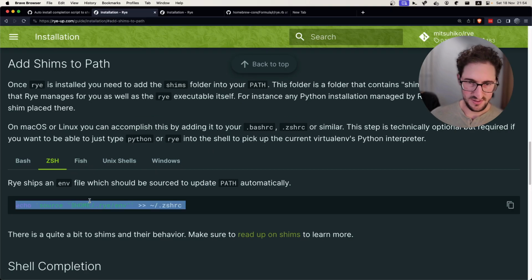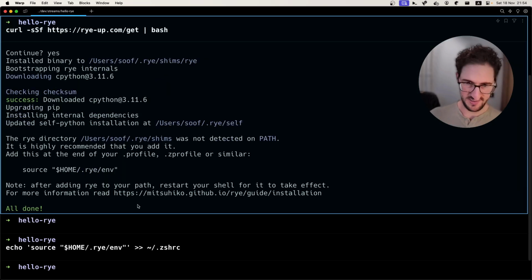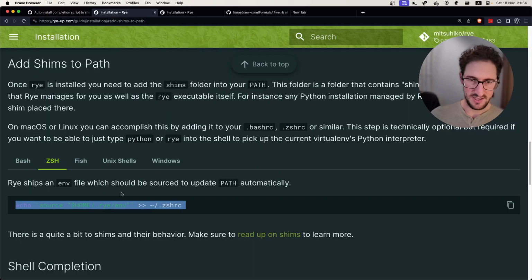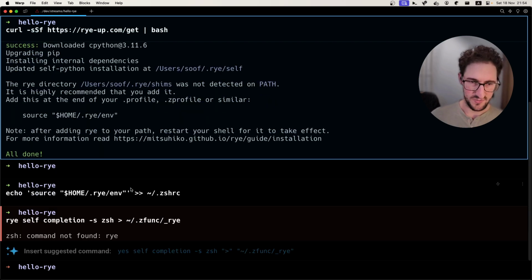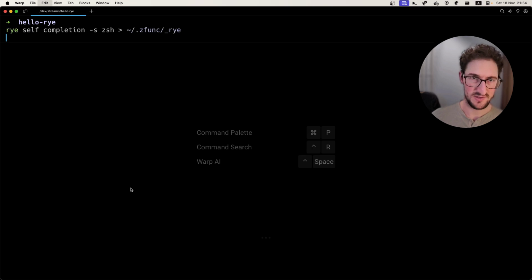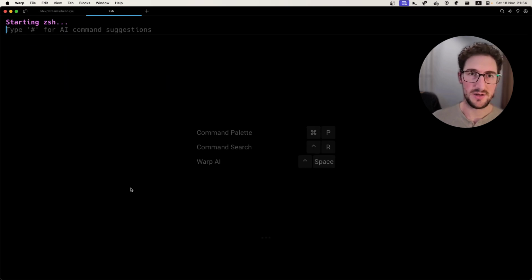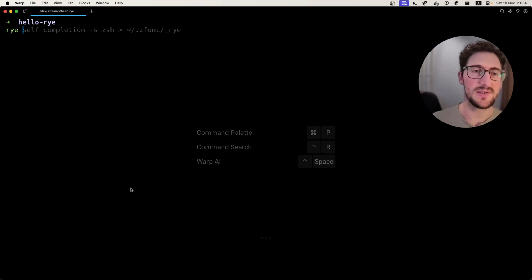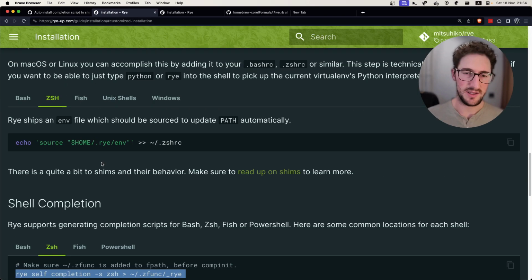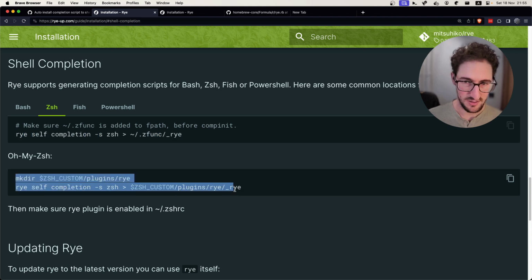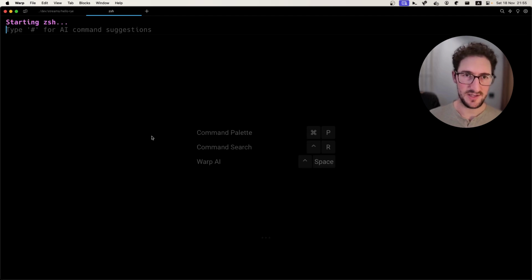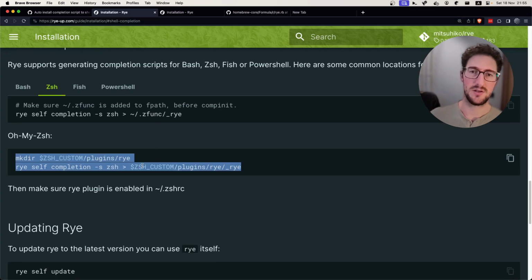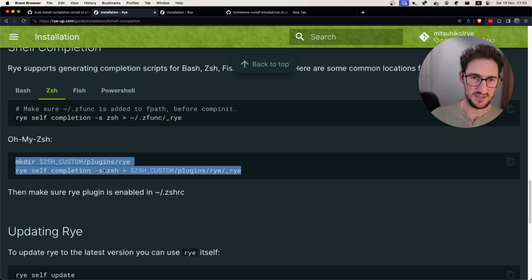So let's echo that, which is the same line that I've written before. And after that, this is the thing that I haven't written, which is rye self. Yeah, so we don't have Rye yet in this shell, and this one we do. And now let's open a new terminal, and we still don't have it. And if we try the ZSH custom plugins thingy and run that, and then we go here, and then we try Rye, still nothing, which makes me kind of sad.